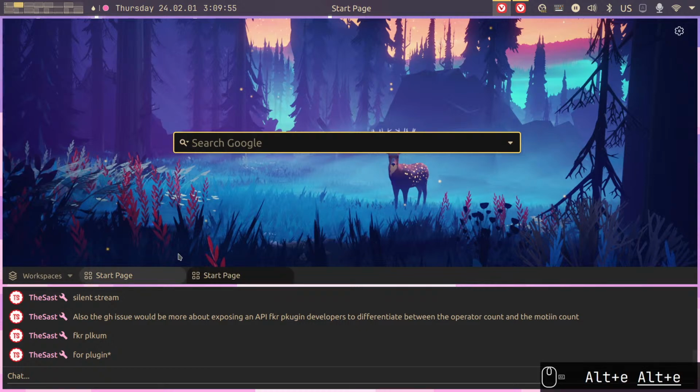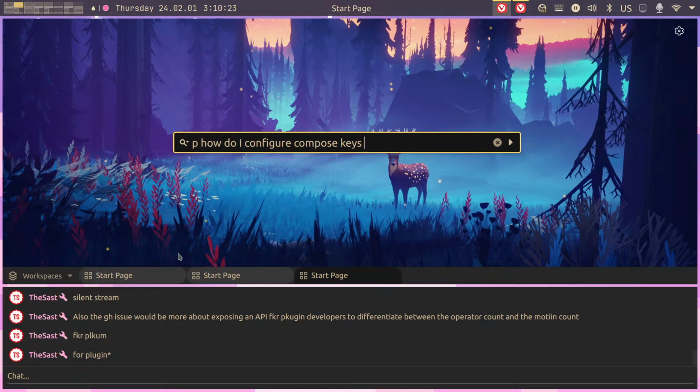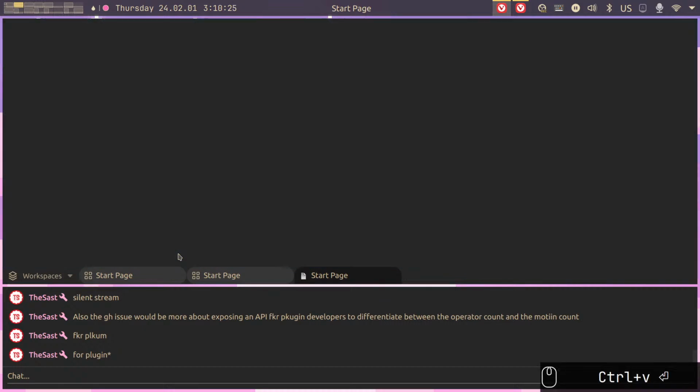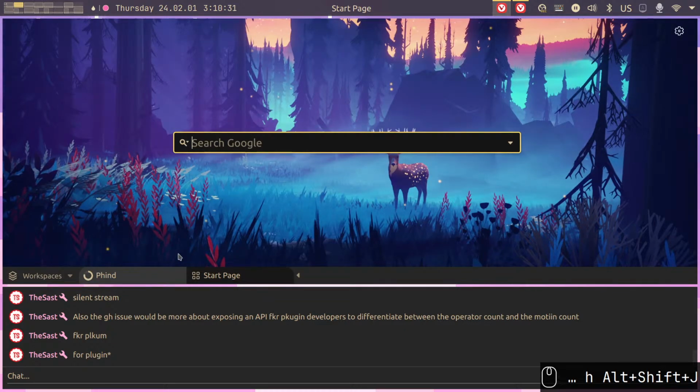Essentially now, when I open a new tab, this thing is not hilariously tiny. It's like usable, you know? So I could, sure, more slowly, usually, strangely, how do I configure compose keys, and I have a thing for this, boom, type thing, you know? And then I'm like, boom, boom, boom. Okay, this is really neat. This is really, really neat.